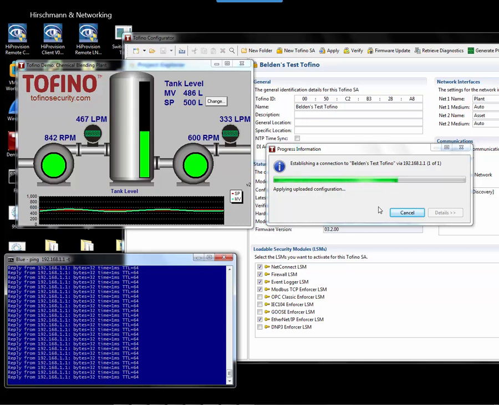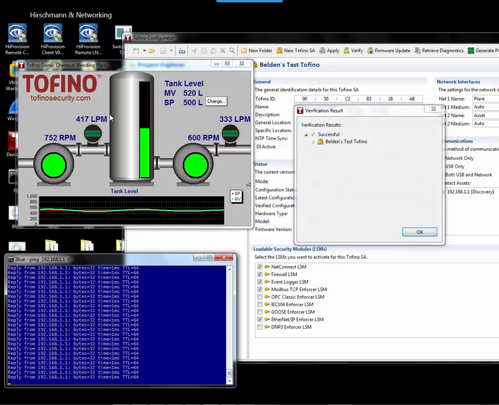The Tofino is going to grab this configuration. And what we're going to see here in a second is once the configuration has been accepted, my pings will stop, yet the read communication from the PLC will continue.